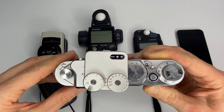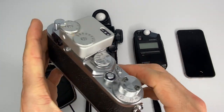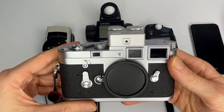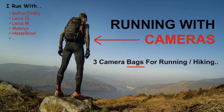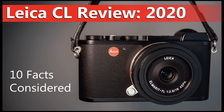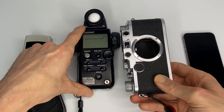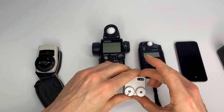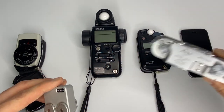The guys at Pergear kindly sent me this to test. The brilliant thing is it works really well on small cameras like this — it's flush at the back with a little overhang on the front. Pop it onto an M camera and it looks pretty nice; you can get them in silver or black. The reason I was interested in this is because if I want to travel super light — say running or cycling up a mountain with minimal kit — you don't want to carry a small camera and then a separate light meter that's the same size as your camera. This tiny hot shoe meter takes just one small battery and is now my smallest, lightest setup.